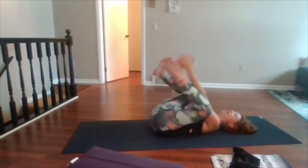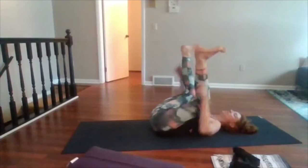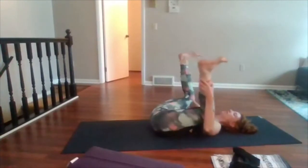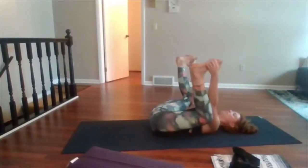And then come into a happy baby. So if your feet and your hands do not connect, you can hold behind your thighs. You can grab shins. You can rock side to side or be still.